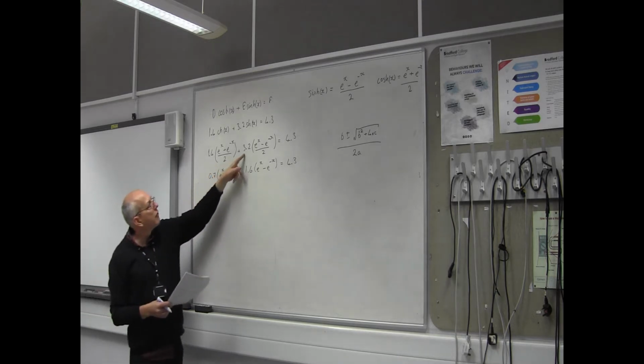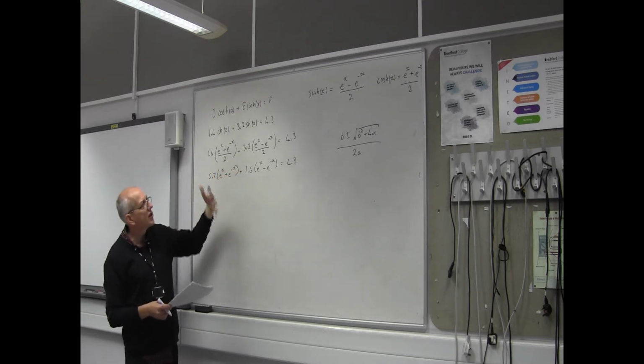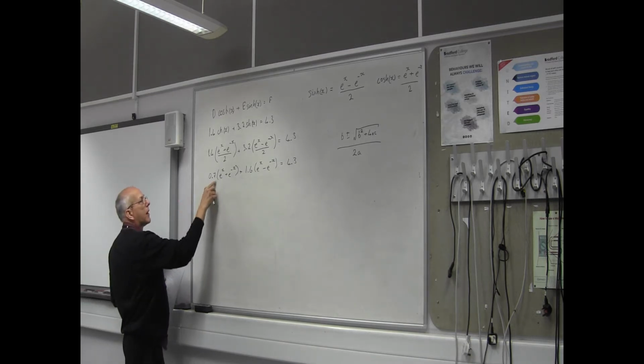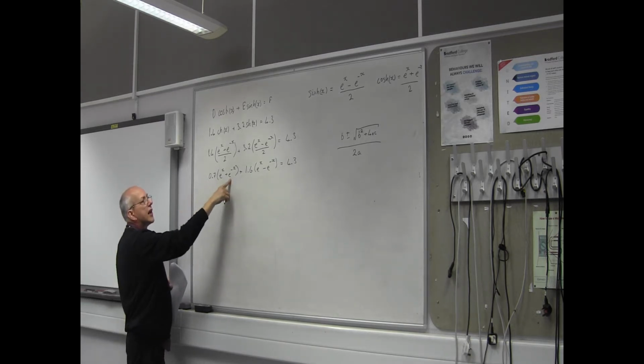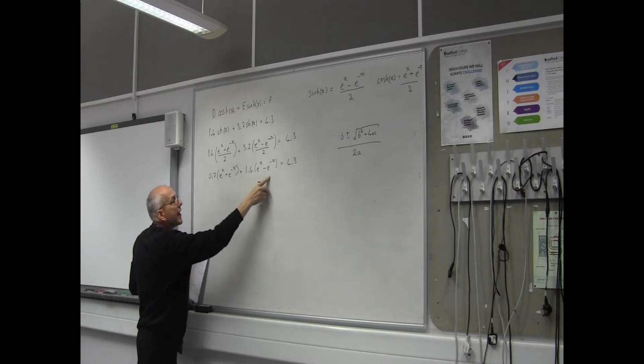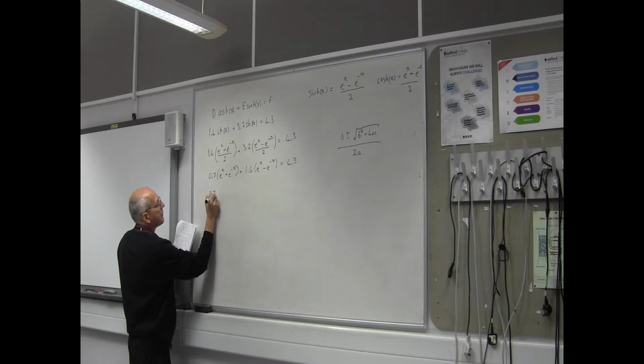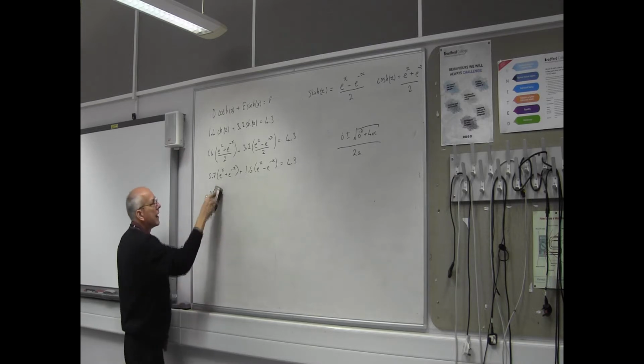Yeah, so 3.2 divided by 2 gives me 1.6, and so on. Right, if I multiply out the brackets now, multiply that 0.7 into here, then into here, and that 1.6 into there, and there, I'm going to get this. I'm going to get 0.7, whoops, don't need a bracket anymore.